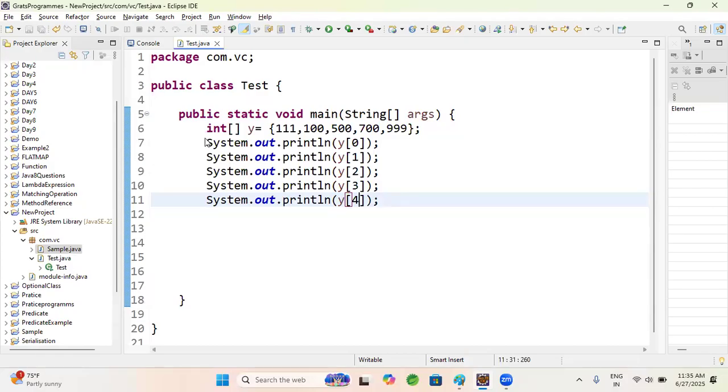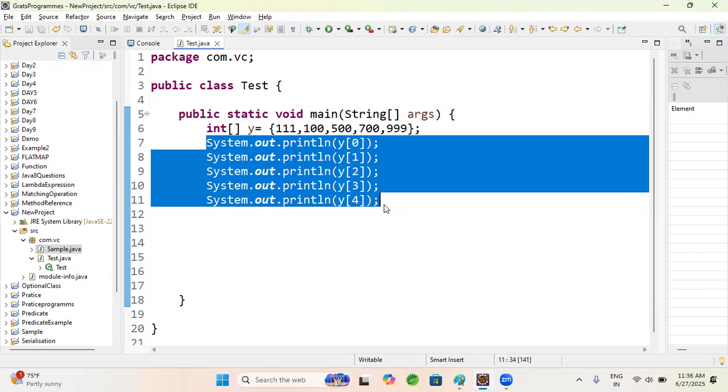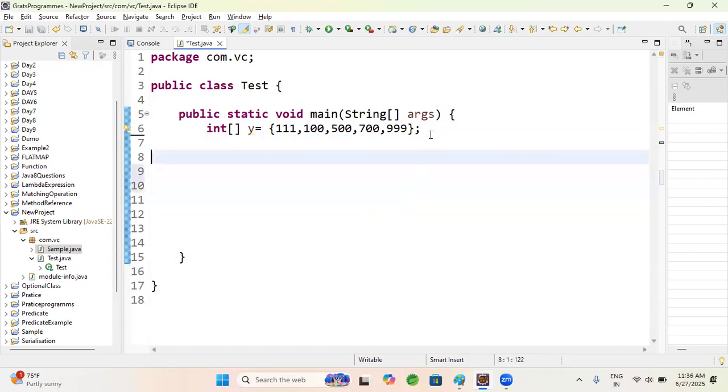Instead of this, we can use a looping statement. To avoid code duplication, we are going to use a loop statement. We know the starting index and the end index, so we are going to use a for loop.